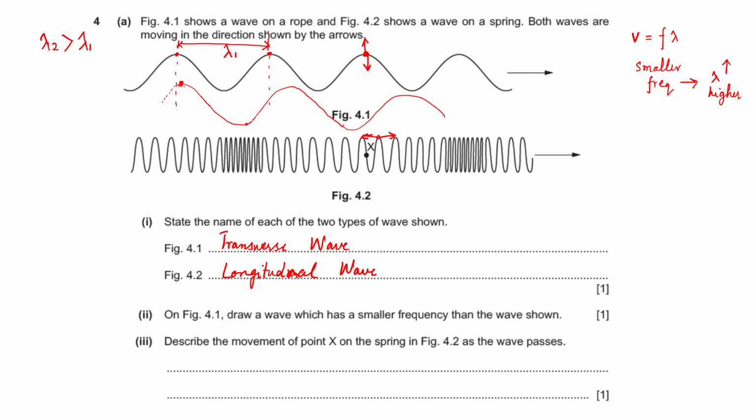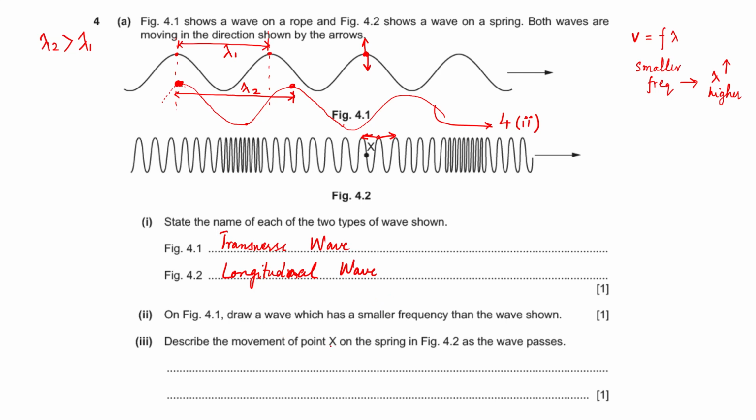So in this case, say this is your peak point 1, this is your peak point 2. So the overall lambda is lambda 2, right? So my lambda 2 is greater than lambda 1. So this is the wave I have drawn, it would look something like this. And you also mentioned lambda 2 greater than lambda 1. That will also tell your examiner that you know the concept and you know the answer to this question.